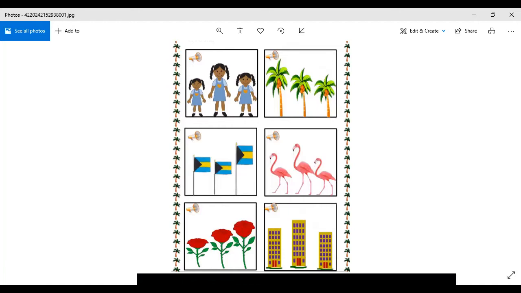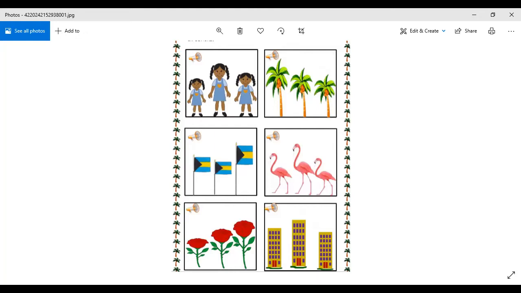Okay, let's look at the girls. These are beautiful school girls. Which one is tall? On left hand side. Then taller, right hand side. And which one is tallest? The one in the middle. Excellent. Okay, you tell me. Look at the buildings. Where are the buildings in the picture? On the last right corner, right? Okay, so tell me which one is the tallest building in that? The one in the center. Very well done.